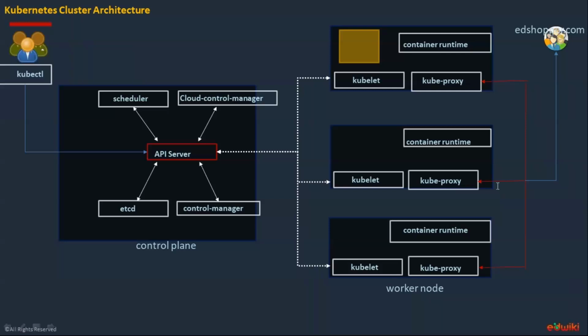Kubectl is not connecting to the image registry. Kubectl is only connecting to the API server, just to give your input to the API server. Your requirement is, hey, I have the image, can you please run it as a container? That instruction will be given to the API server using the kubectl command. Then the API server will take that input, process the instruction, and finally your work will be done, or your container will get created, right?